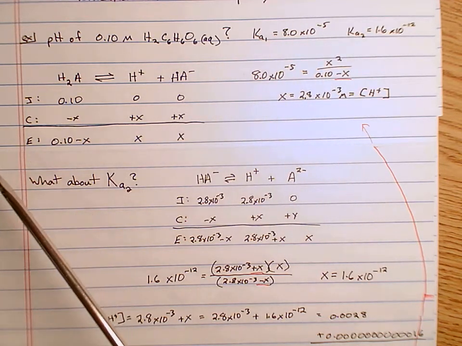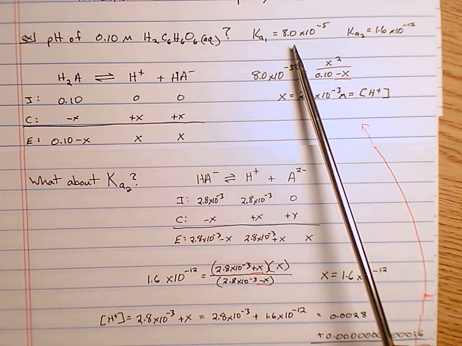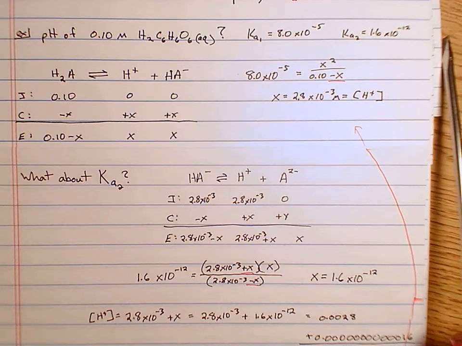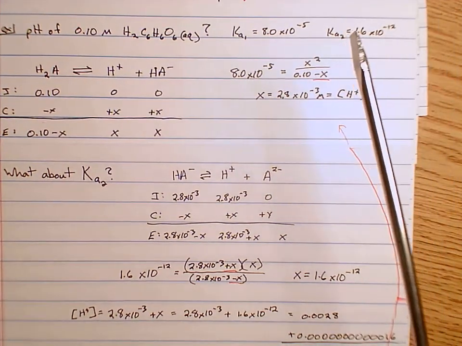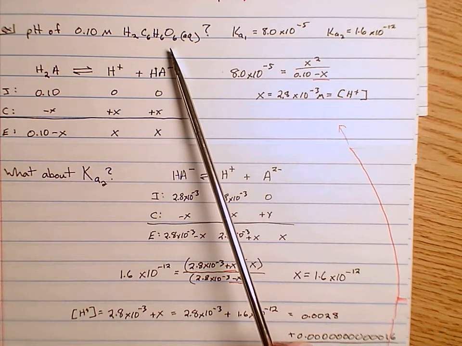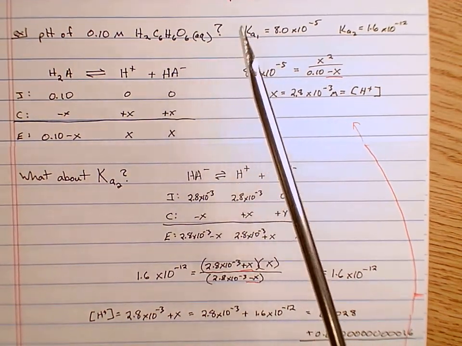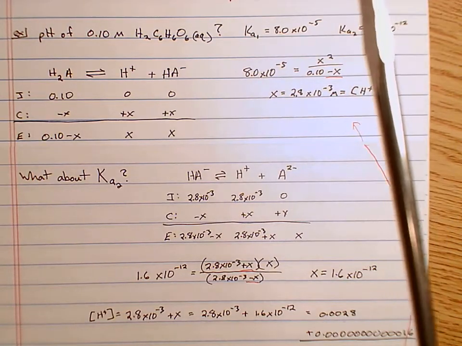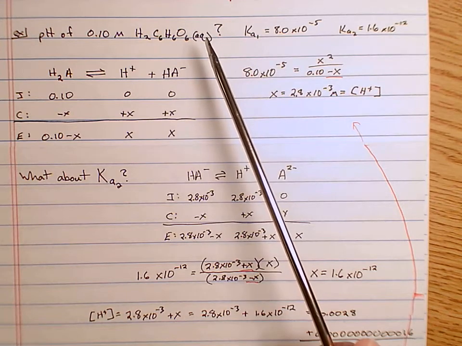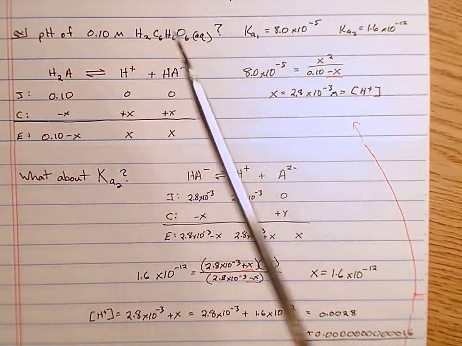Okay, looking up values, I find the first acid dissociation constant here, the second one here, and note this is times 10 to the minus 12th. And so, well, this is a weak acid. How do you know this is a weak acid, not a strong acid? Because we have the 6 common strong acids memorized. Run through them now in your head, if you will. The 6 strong acids. Okay, you should be done.